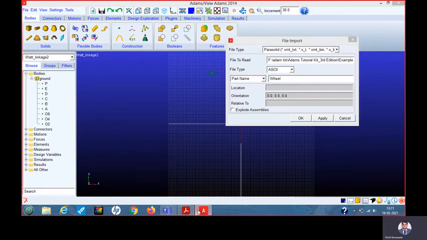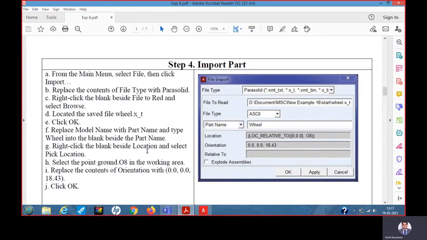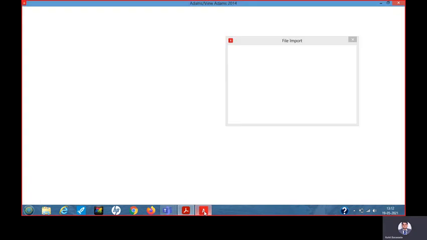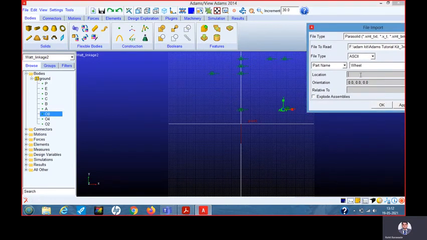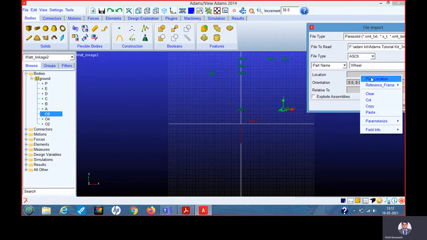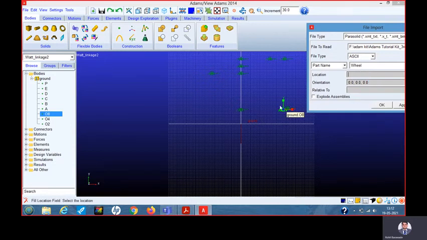Then right click on location, select pick location, and we have to select the O8 point in the working area. O8 point is this point, right? So we right click on this blank position, click on pick location, and select this round option.